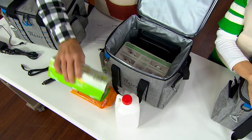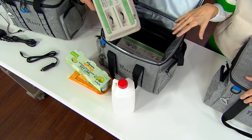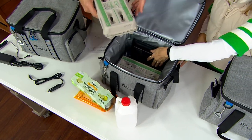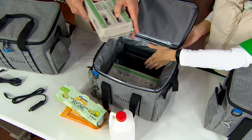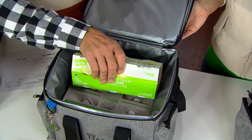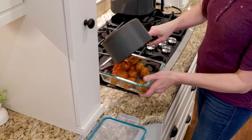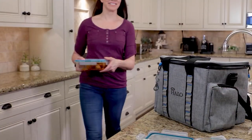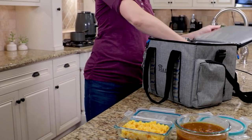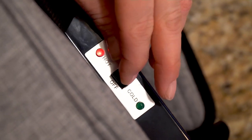Half gallon of milk, cheese sticks, yogurt — this is like gold right here. We've got lots of eggs in here. Feel how cold that is. The eggs are nice and cold too. What we love is simply by plugging this into your car, it's going to keep you out a little longer — you don't have to rush home when you make those trips to the store. Think about road trips: you can bring your own food and not have to worry about expensive stops at a fast food restaurant.